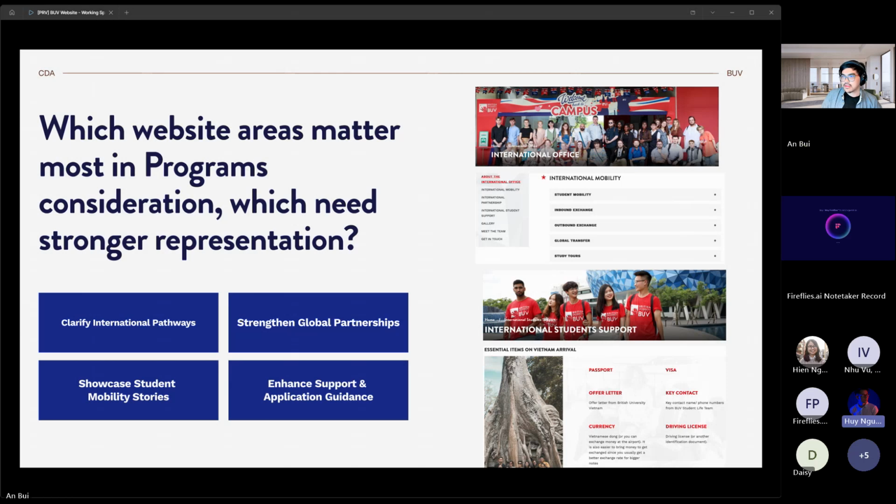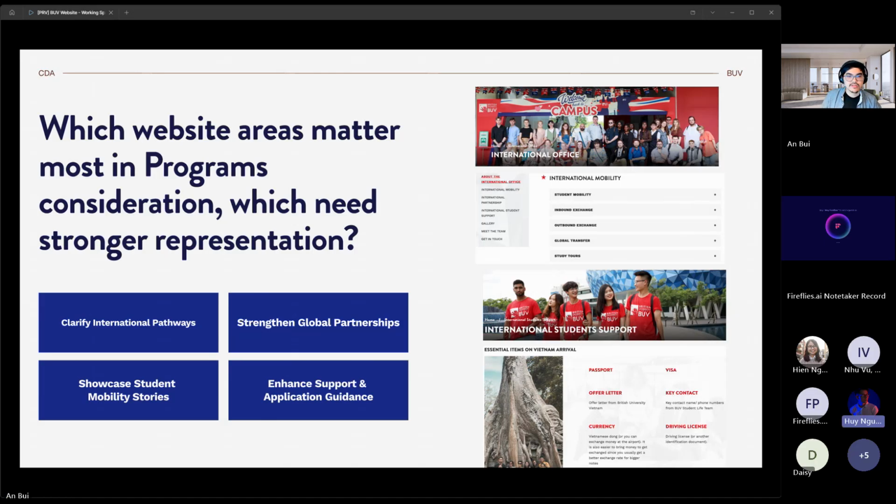Mobility. So yes, coming back to the international recruitment section, I would love to hear more from your perspective on what are any key pain points on the website right now that you feel could be better, information that our students are reaching out to ask about because they couldn't find it on the website, or any trouble or issue you have with the current pages you have on the website. For example, I see that we have the international student support.